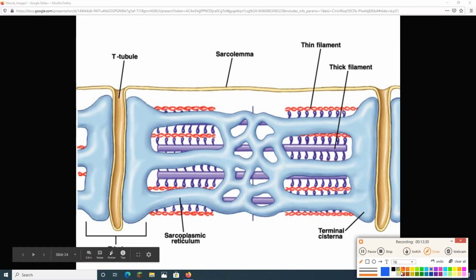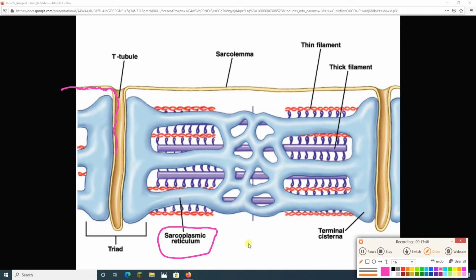The action potential travels along the sarcolemma, and it goes down into the T-tubules. And what this does is it puts the action potential adjacent to the sarcoplasmic reticulum, which is then adjacent to the myofibril. And the T-tubule is right next to a pair of sarcoplasmic reticuli to their widened ends. Each of these widened ends is called a terminal cisterna. And this is where we are going to store a very important metal, calcium.